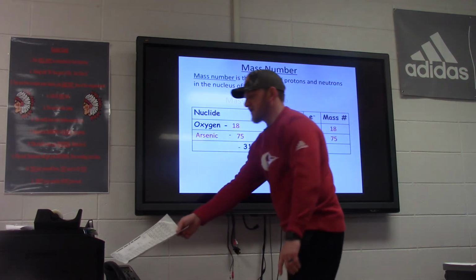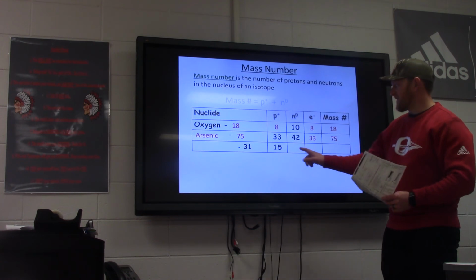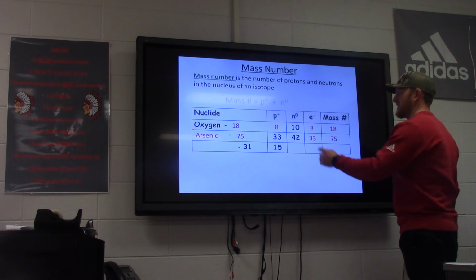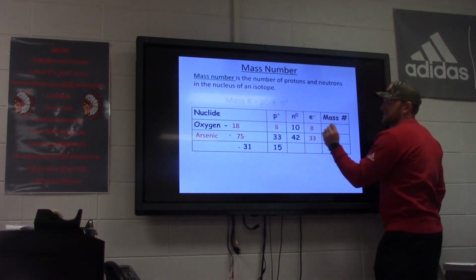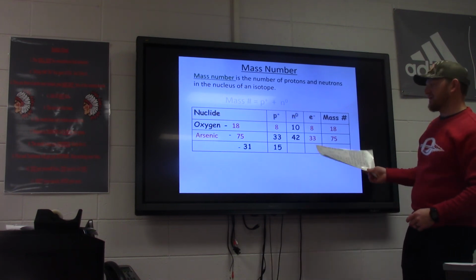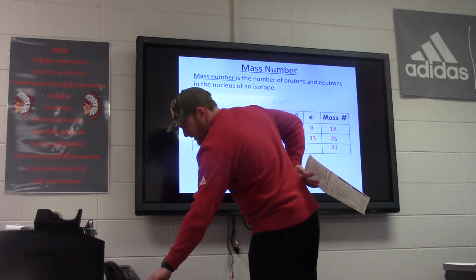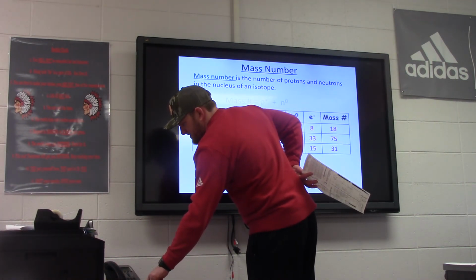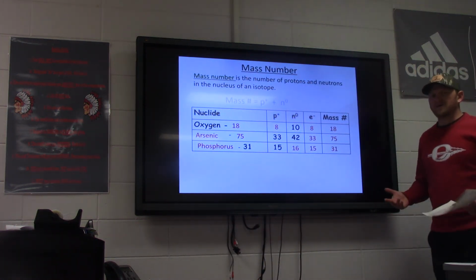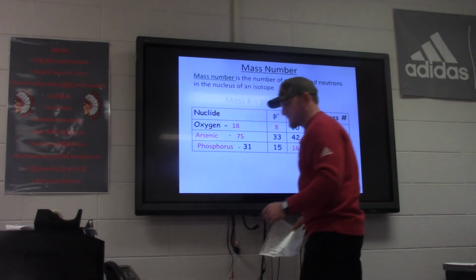The next one, we go find what number 15 is, so we can find the name. 15 is going to be phosphorus, so it's going to be phosphorus 31. Now we know it's 31, we can do the rest of it. 31 minus 15 is going to be 16. That's going to be our neutrons. The electrons are going to be, again, 15, the same number as protons. So if we fill it in, we know it's 31, we know it's phosphorus, 15, and 16. So that's the way this is going to look. If at any point you need to pause this and look at it again, or back it up, that's fine. So this is what we've got for mass numbers.